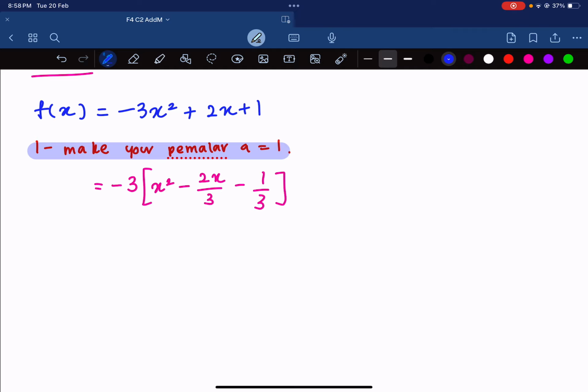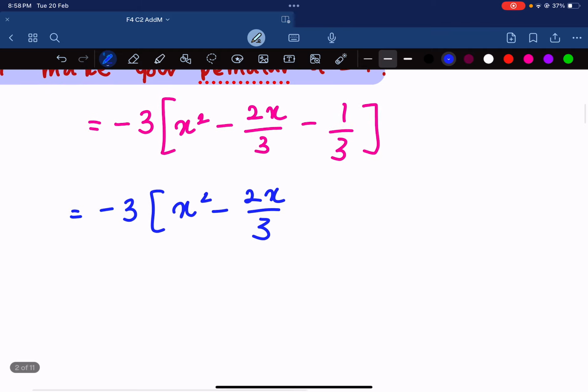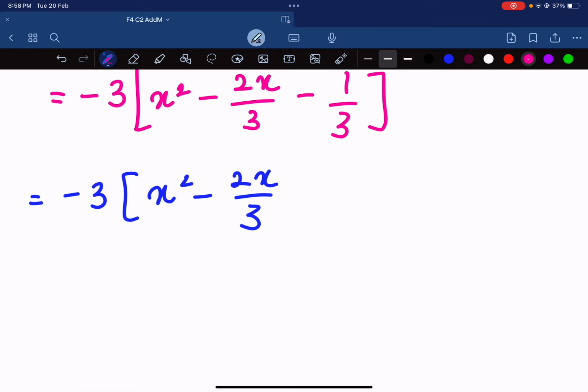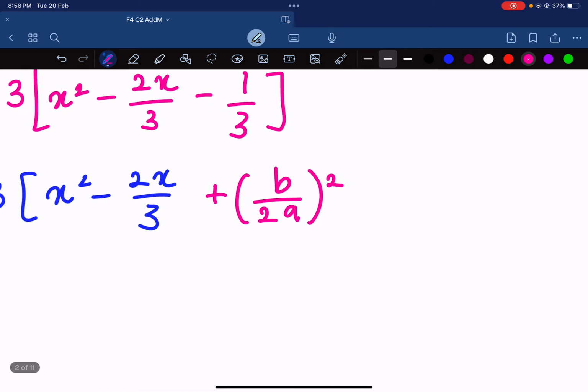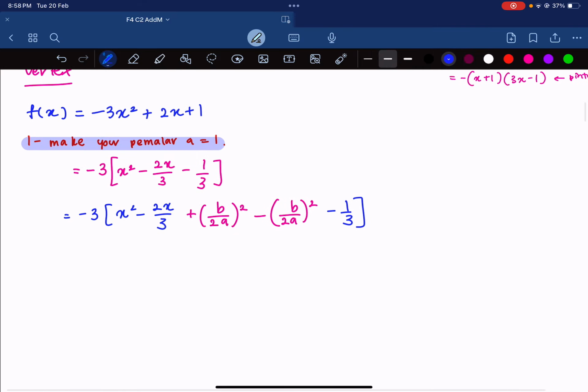And now kita akan buat dia punya CTS lah. So completing the square ni, dia by definition is actually just the act of yang ni. Okay, you salin until this part, and then you akan tambah B per 2A squared. Okay, tambah dulu, ingat tambah dulu, baru minus B per 2A squared. Okay, mesti ada benda ni. And dia akan salin balik lah yang dekat belakang tu, yang this one kan. Okay, so dah sampai situ.